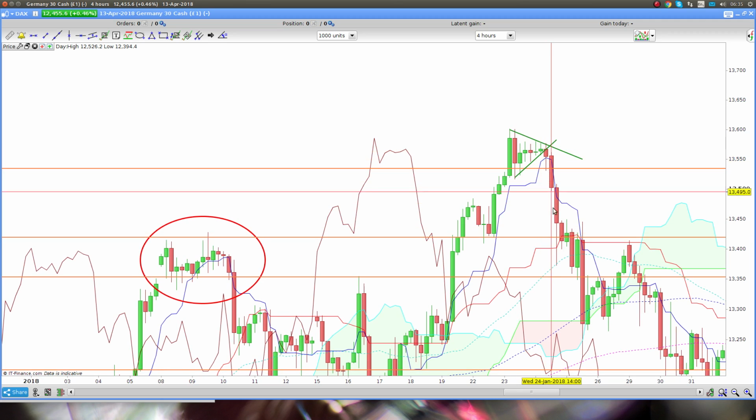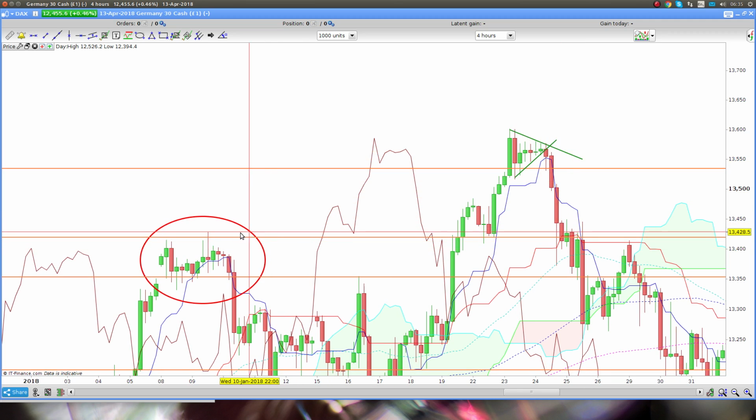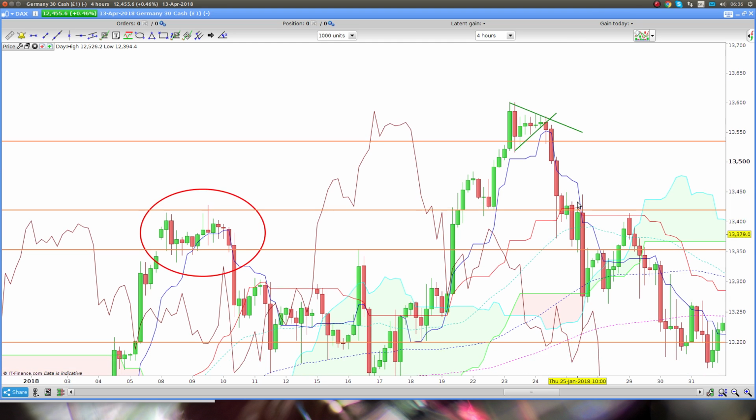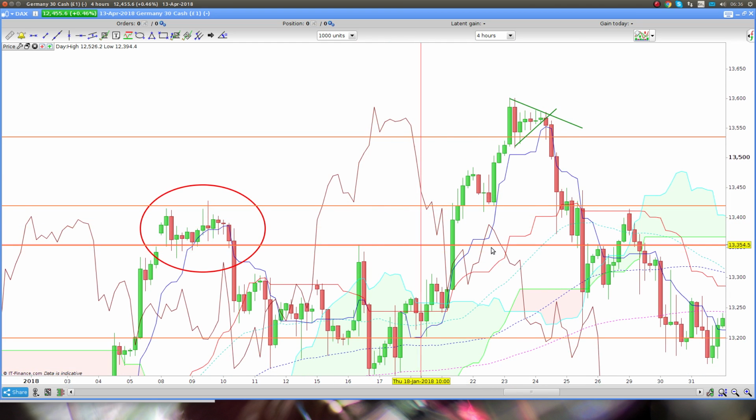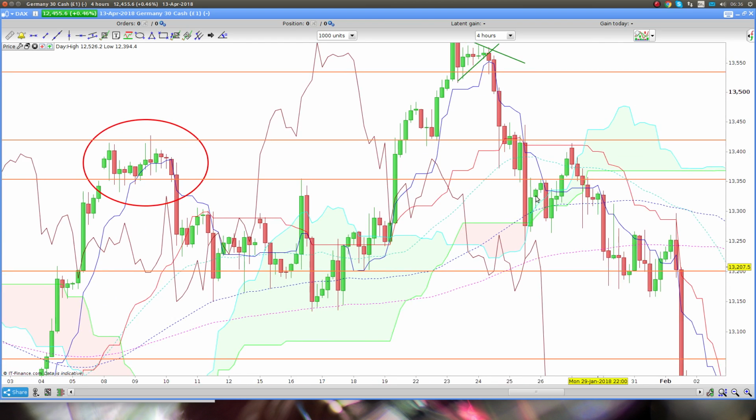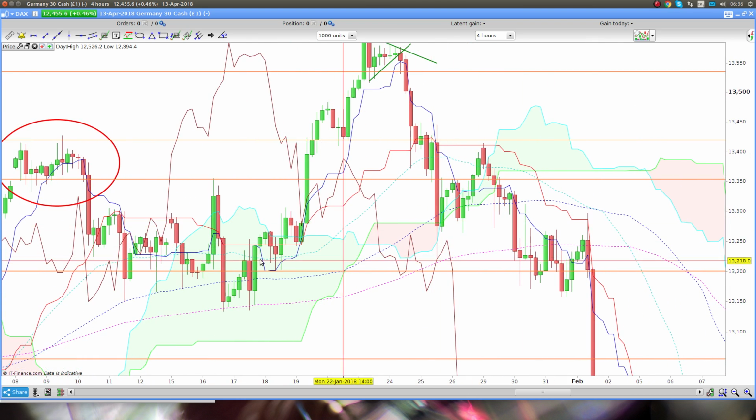Okay, and you can see how price comes back to this level. This is the previous level here. And look what happens. Price consolidates. Here's the next level. And we broke through. We came back to test it. Okay, and you can see here's the next level that we had drawn in. And look how price behaves here.